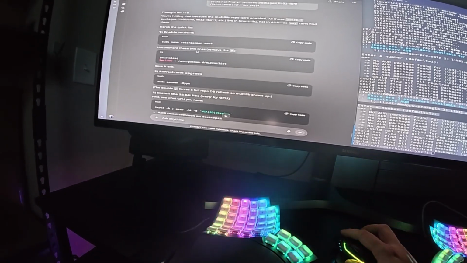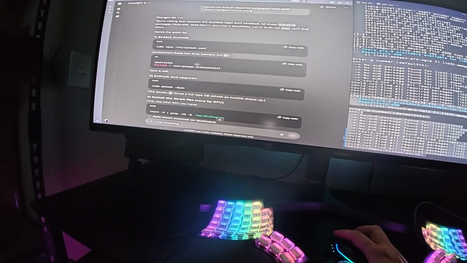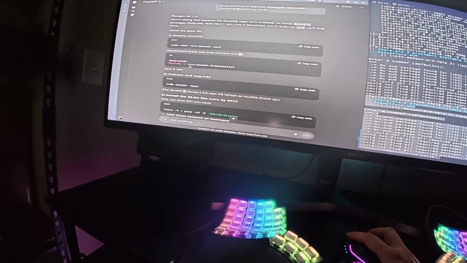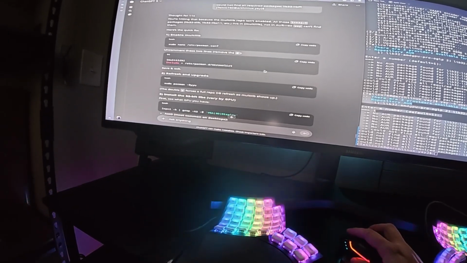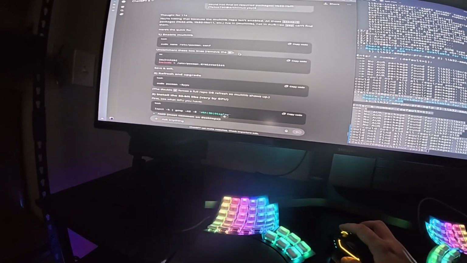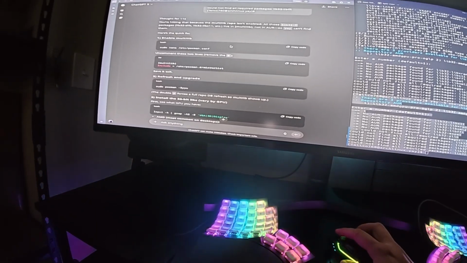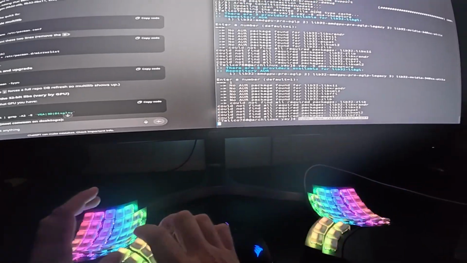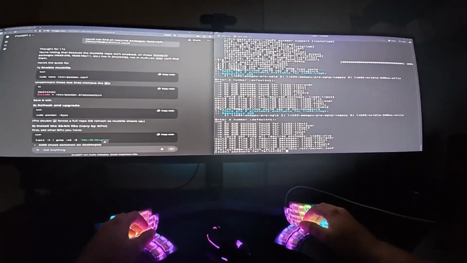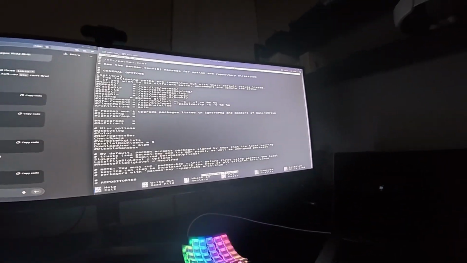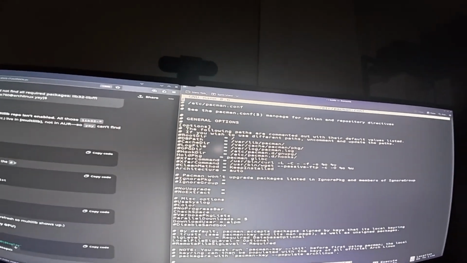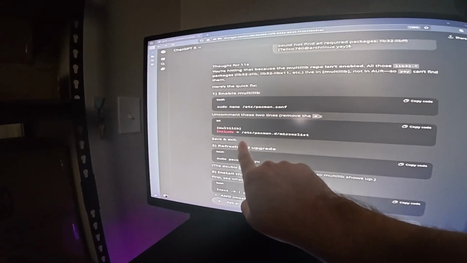Alright, it says uncomment these 2 lines. Remove the hashtag or the pound. So I'm going to look for something that has multilib, Include equals /etc/pacman.d/mirrorlist. Uncomment these 2 lines. Okay, so these 2 lines. Save and exit. So sudo nano /etc/pacman.conf. Control-Shift-V, enter. Put in my password so I can get in. Alright, so over here, I have GNU Nano open on console. So I'm going to look for something that looks like multilib, Include equals /etc/pacman.d/mirrorlist.